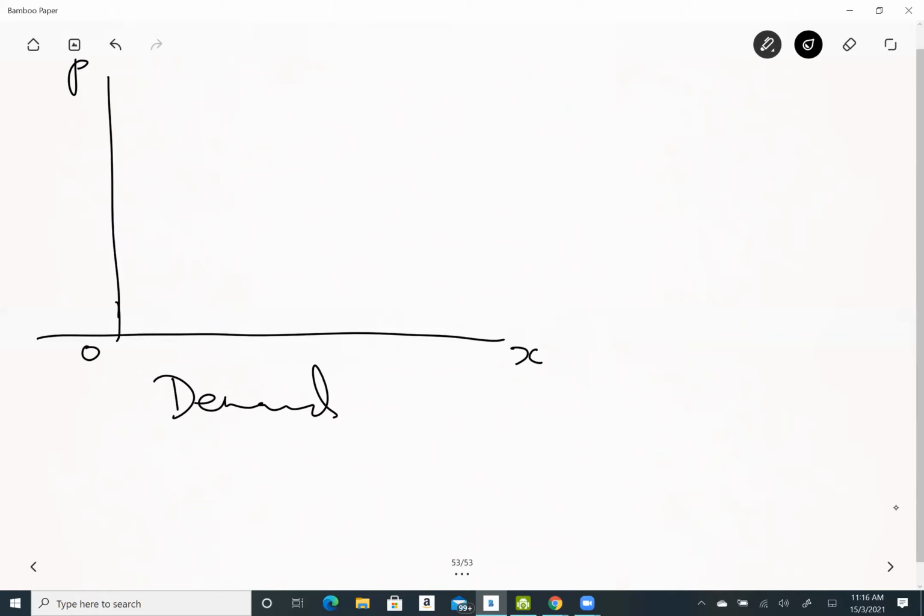Who taught that the demand function is upward sloping? The demand function is downward sloping. Downward sloping. You draw it as P, a function of X, with P on the vertical axis. Sometimes, of course, you can also write G as a function of X, or X as a function of P. So here it doesn't matter. Sometimes you use P, sometimes you use X. But when you draw it as we have here, we call it P as a function of X.